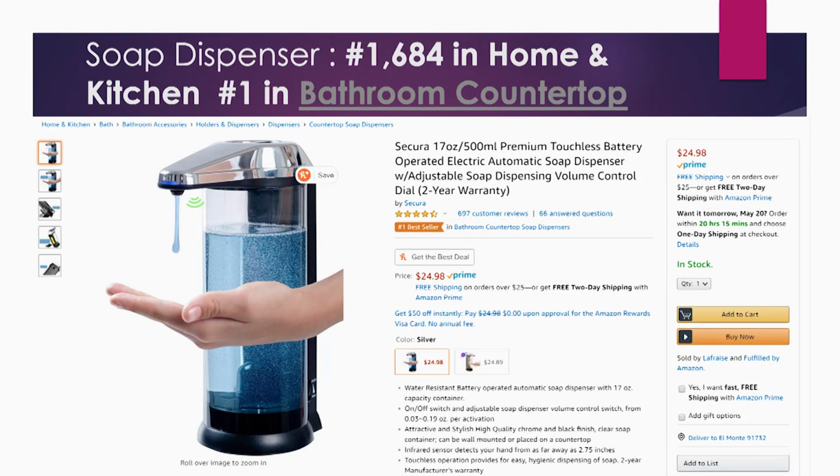So I'm going to do a little case study here. Give you an example of what I was talking about between search volume versus purchase frequency rating. This is a soap dispenser. Someone in my group was asking, hey, I'm going to do a case study on something, anyone want to give me a product? I'll do it. And I think Max gave me this one on the group.